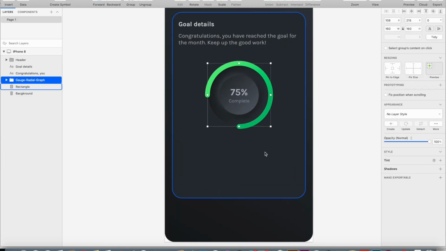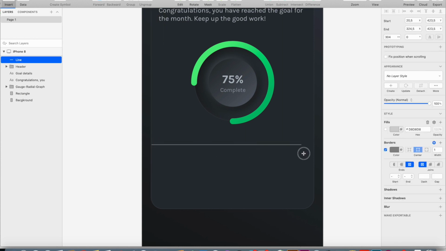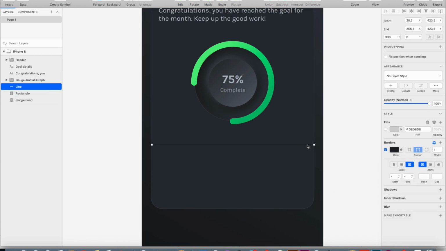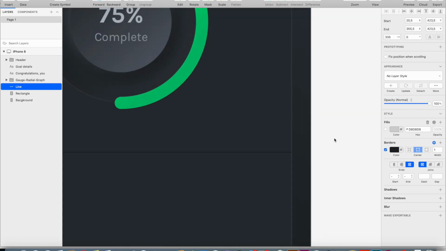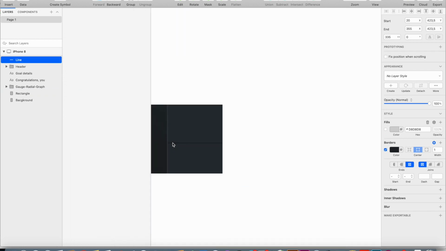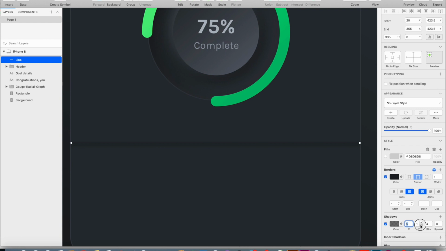And let's create a border that has a really cool in-depth effect. So press L for line. Make sure that it has the same width as the container. Let's make sure that it has a darker color than the background here. Let's make sure that it is smaller to not overlap with the borders. Yes, we don't want to overlap with them. So add a shadow to create this in-depth effect.